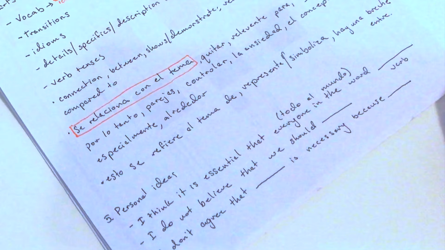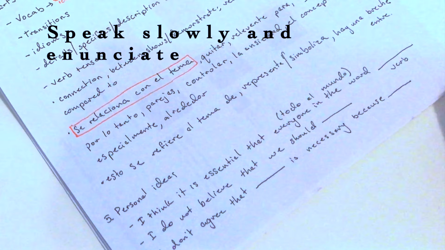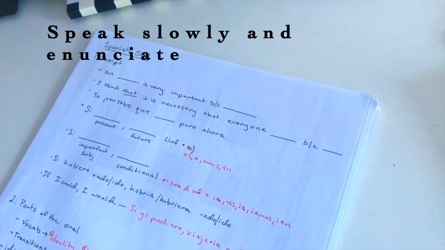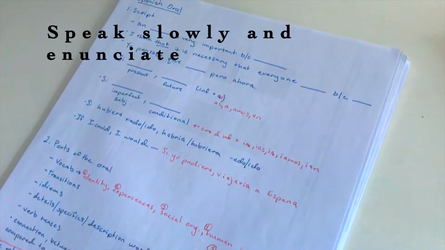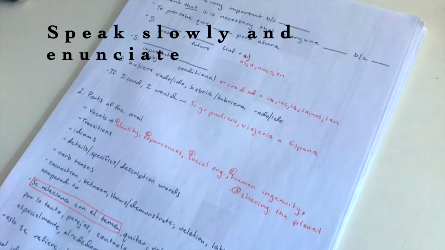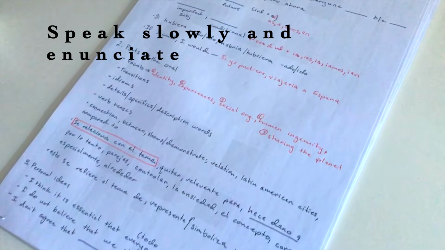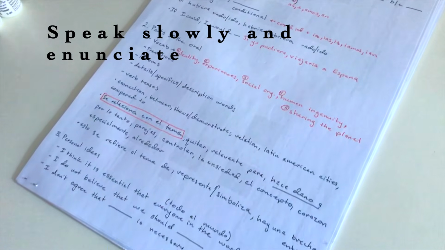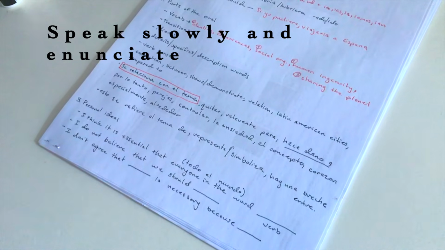Tip number 7, speak slowly and enunciate. You want to make sure that your grader can actually understand what you're saying, especially if you're worried about pronunciation. Speaking slowly will give you time to think on your feet too, and just pace yourself so that you don't run out of ideas. Practice beforehand with a timer so you know how fast time goes as you're speaking. Look at your picture carefully when you're doing it. Think about what you're going to say, and also just don't spend too much time talking about one thing. Instead, cover everything and use your time efficiently.